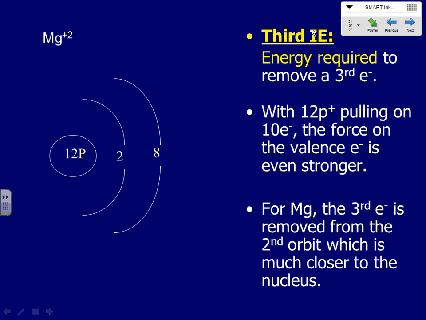Same effect as the last one. We're going to be pulling an electron away that is now +2, and as it gets pulled away, it's going to become +3. That's going to be harder to do. But we are also pulling an electron away from now the second orbit, which has a much greater electrostatic force, and therefore it is a big jump. It takes a lot more force to remove it.